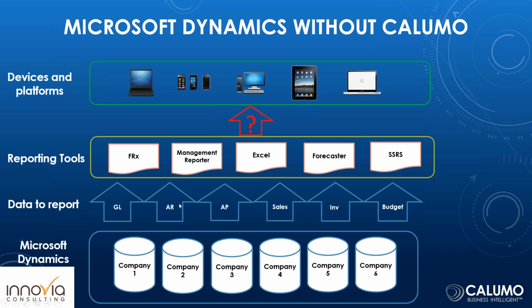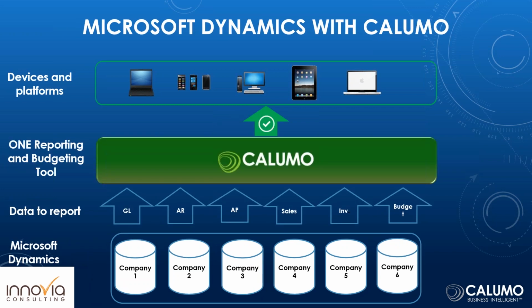It's a pain to bring all of that data together, because often GL data might be coming through Management Reporter, but we've got our sales and inventory coming through reporting services, because that's coming out of a different system. AR and AP 9 times out of 10 are always in Excel, and none of it's connected. I can't look at a sales report and find out what my AP is on that report. Have I got money due from people, and should I be calling them and collecting? I just don't have that visibility in this sort of environment. So ideally, we overlay Kuhmo on all of those reporting tools and have one reporting and budgeting tool that does all of those things. So we can still bring all of our data in from all of our various sources into one place.